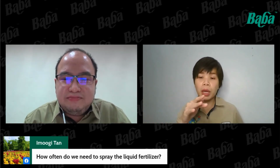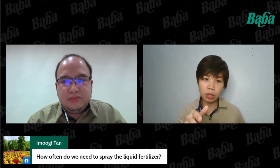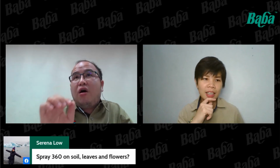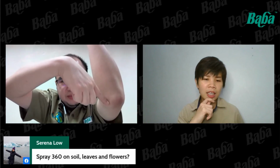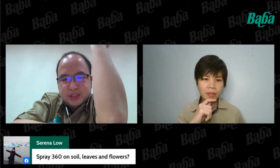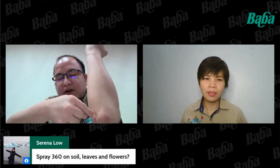So it must be sprayed on the plants, it cannot be added to the soil? Yeah, don't spray on the soil, because it's safer that way, but we can spray on the base of the stem. Let's say this is the trunk of the plant, you spray at the very bottom of the trunk, because it can be absorbed by the trunk itself and also by the main roots. Why don't we apply it to the soil? Because sometimes the soil will buffer all the nutrients away, so it cannot be absorbed very quickly by the plant. So if you spray at the base of the stem, it's fine.